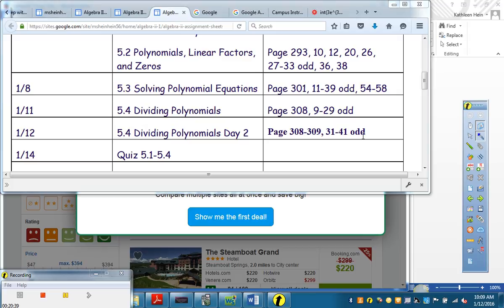I want everyone staying in the seats they're in. I don't want you roaming. And we have about 15 minutes, so these go very quickly. So, get 3 or 4 done.